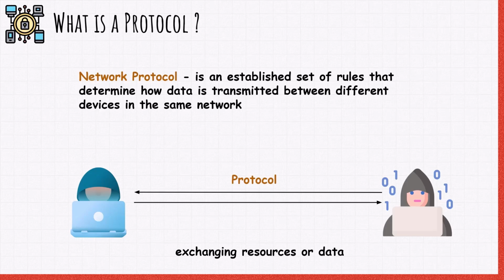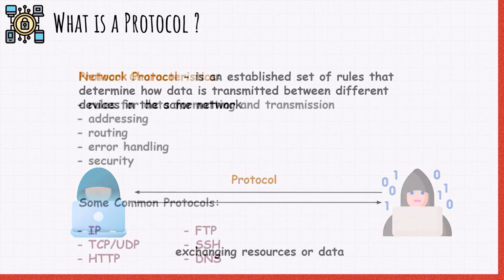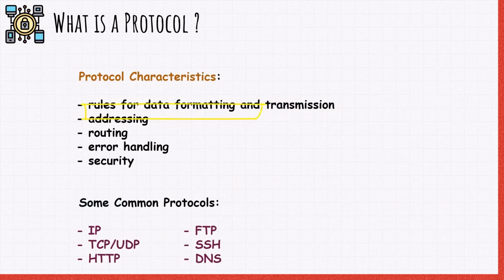or design. Now, networking protocols are also a reason why you are communicating with anyone online, and for example, it's also a reason why you are able to watch this course. Now, there are many different protocols and all of them are used for different things. Some key characteristics that protocols have would be rules for data formatting and data transmission, addressing, routing, error handling, and some even include security characteristics. Typically, security is found in newer protocols, as older ones weren't really focused on it before.